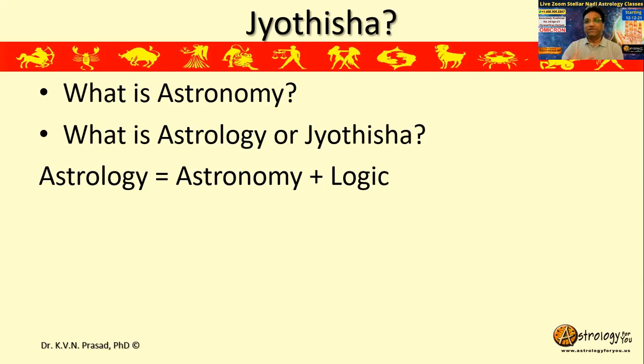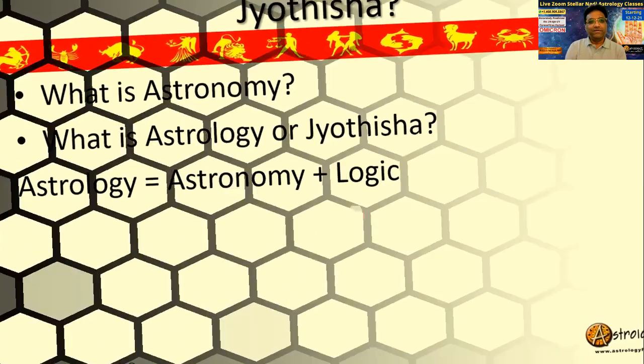Every person is different. Even people born on the same day will look different and be different, physically as well. As for mental characteristics, there can be similarities, but they won't be the same. So what I mean by logic is that you are applying some influence, and we are trying to find out what that influence is, where it is coming from, how to interpret it, and how to read it.